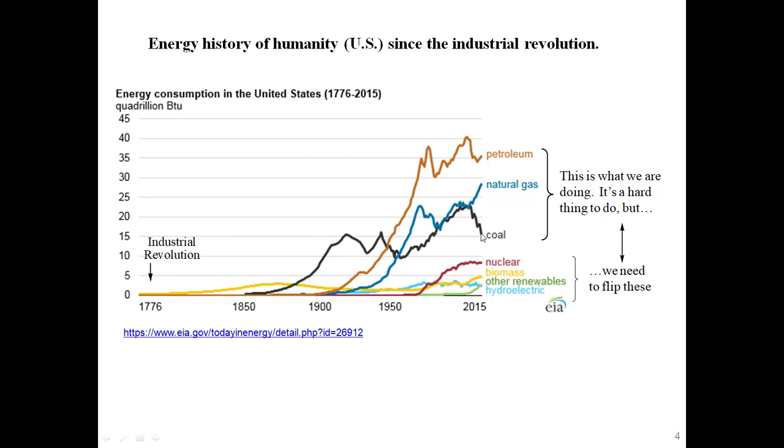Now, if you look at the rest of the world, China, India, Australia, they don't have such an abundance of petroleum, but they have a lot of coal. So there's still a lot of coal being burned out in the world. And remember, that's the really dirty one. Petroleum, as soon as it came on, was more practical. It rose up to number one, and that's where it still is today, the number one fossil fuel used. And then in the United States, particularly with fracking, natural gas has come on strong. And a lot of people like substituting that because it's not quite as dirty with carbon dioxide.